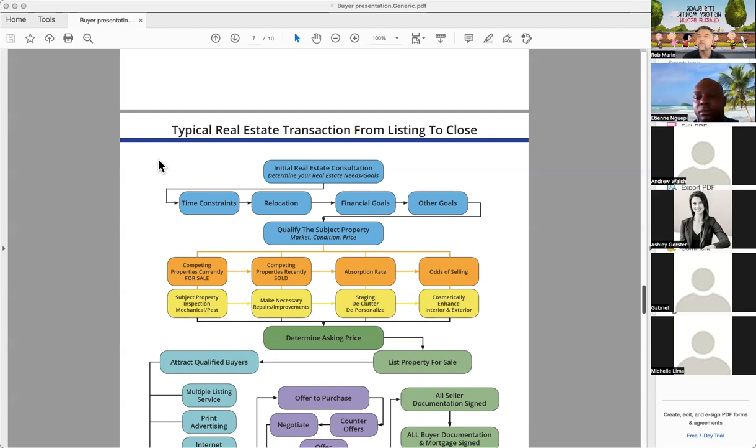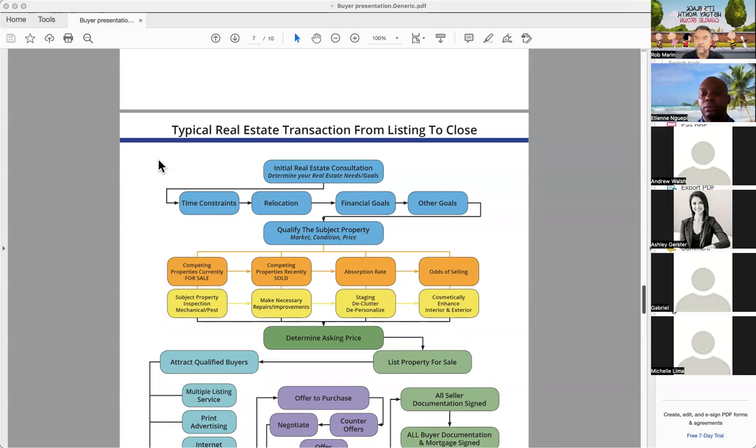What are they wanting to do financially if they're wanting to sell? Is there anything you're wanting to do with that? Are they wanting to get into a bigger home? Are they wanting to move into a smaller home? A lot of times we call some homes starter homes. It's a little 2-bedroom, 1-bath home, the first home somebody buys. A lot of condos are starter homes for some people. And then they build up equity over time and put it into a larger home. That may be one of their financial goals.